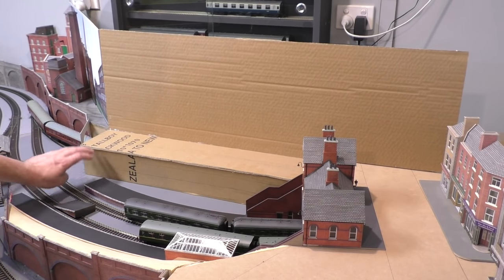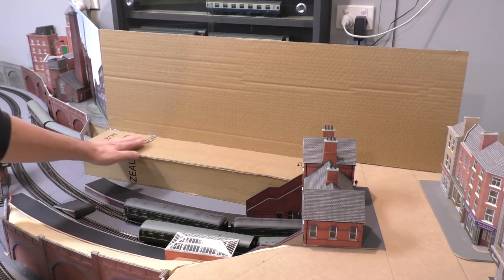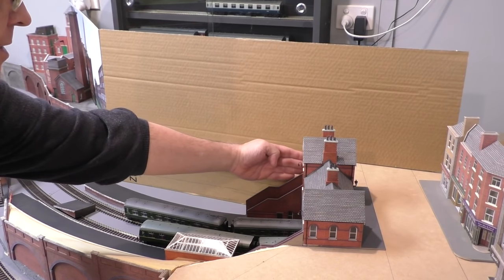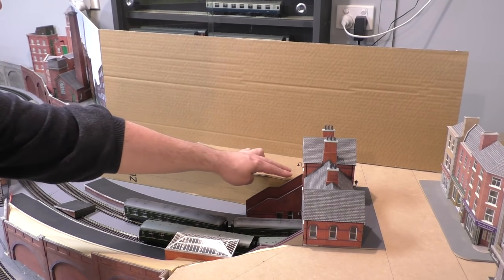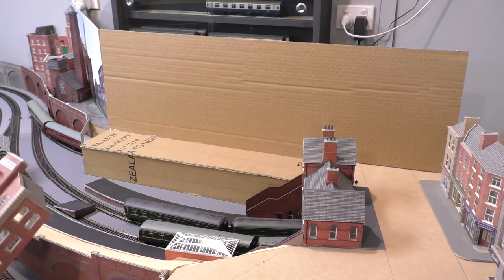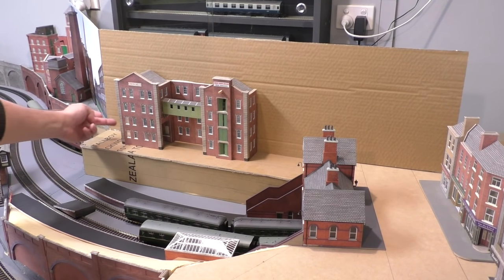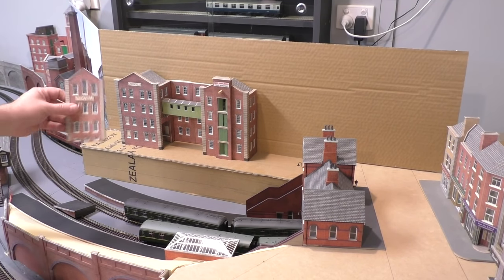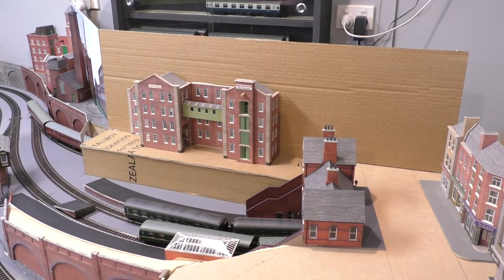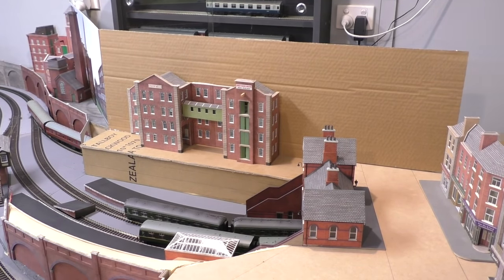The embankment won't be a hard edge corner as it is now — it may actually be an MDF layer on a bit of a curve running parallel to the curve of the platform below. Behind the station there's going to be an access road running along this area. By having this upper level I'm able to recycle some of the industrial buildings that were previously at track level. I'll have to alter one building as it originally had a small siding running through the middle, and there's also a low relief piece that may return to where it used to be. The back scene factory will continue on around and head off into the distance.